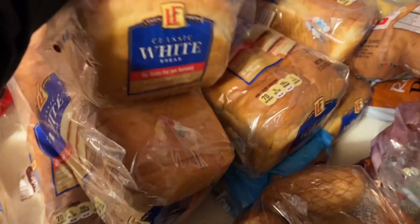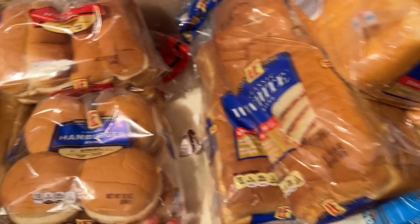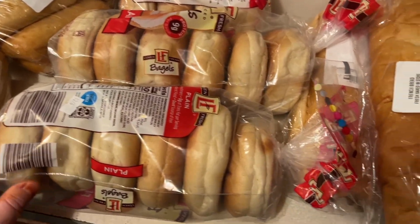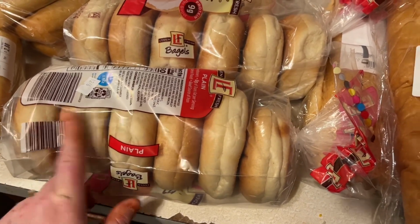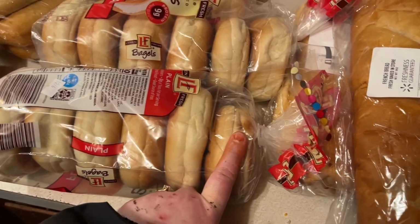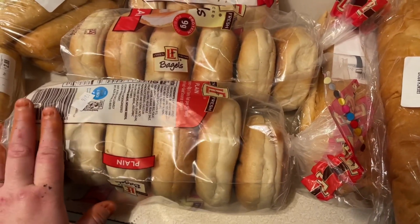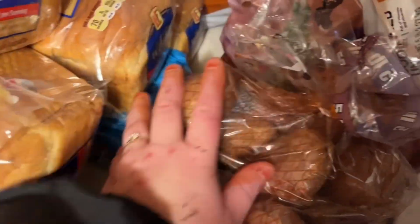Yes, I understand. There's some carb people on here that are about to pass out with all these carbs. But, y'all, when you have 3 kids in the house, or even more, you can go through these in no time flat. 2 servings of this, 3 for my 3 kids, another 3 for my kids again. Jessica, Danya, Phillip, they can have one of these gone in a day, or 2 days tops. So, just keep that in mind as well as we go through a lot of carbs.